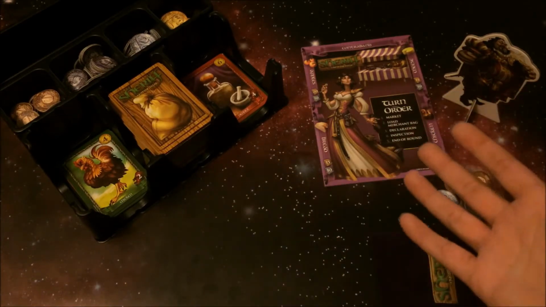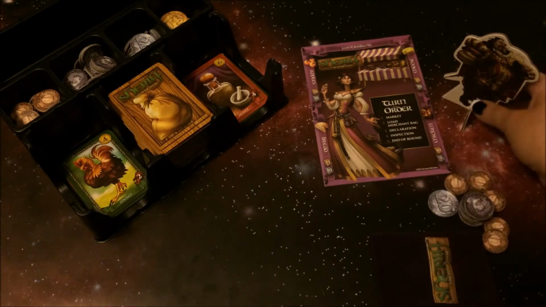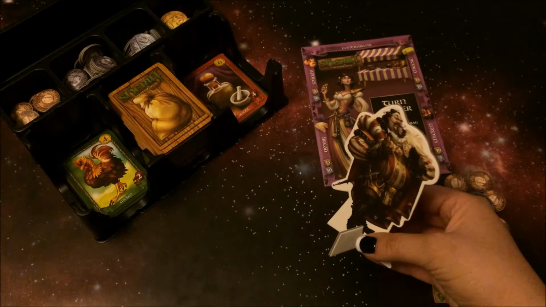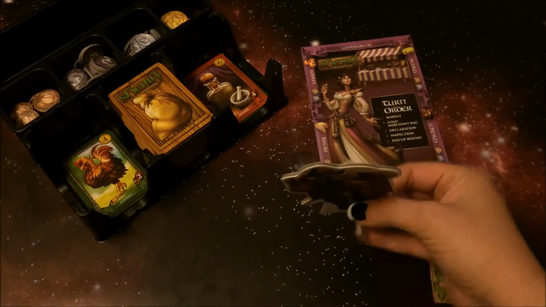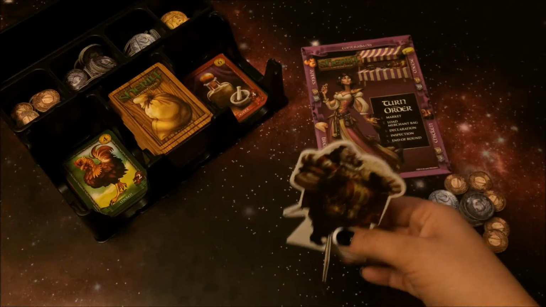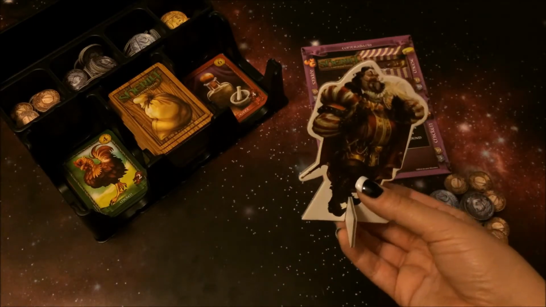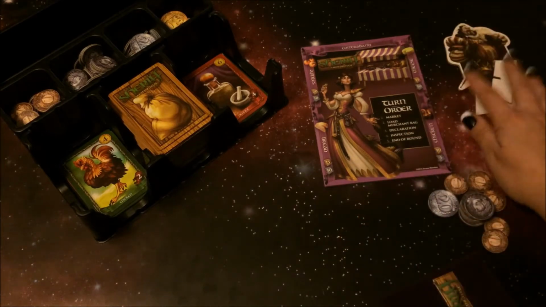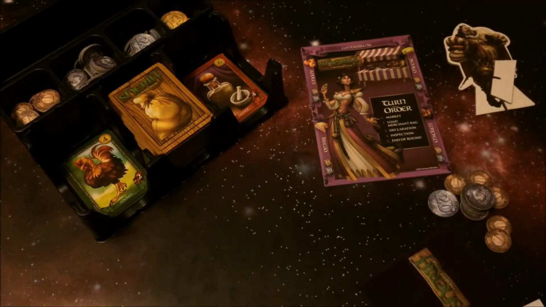Now, the player with the most cash in hand is going to be the sheriff. And at that point, they're given this little standee here. And if the standee is passed around twice in a 4 to 5 player game, the game ends. In a 1 to 3 player game, each person will be the sheriff 3 times. So they're given that little standee to kind of mark starting player.